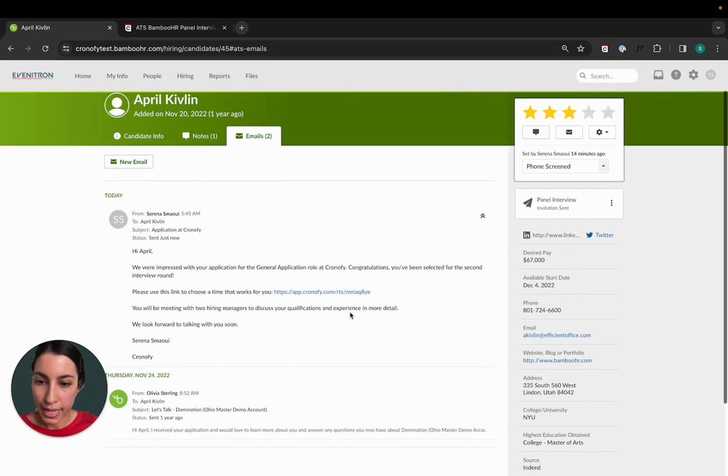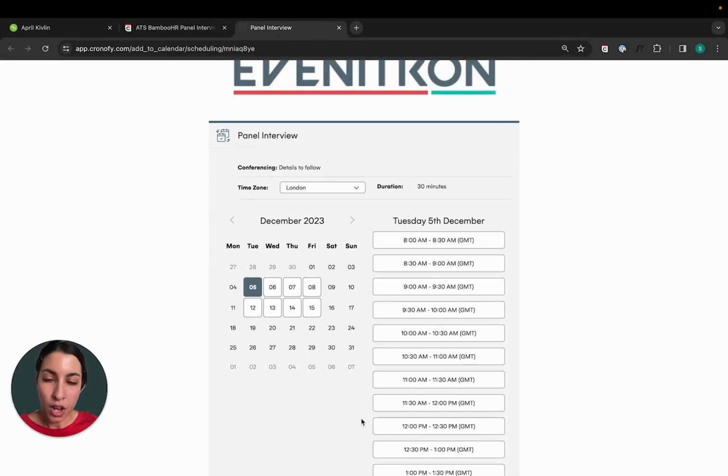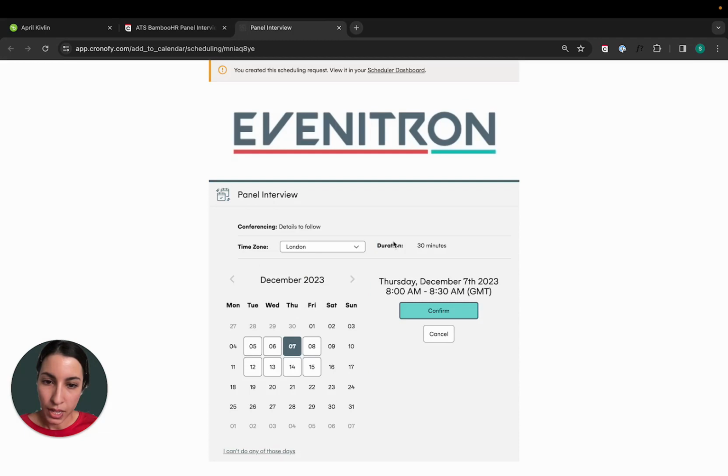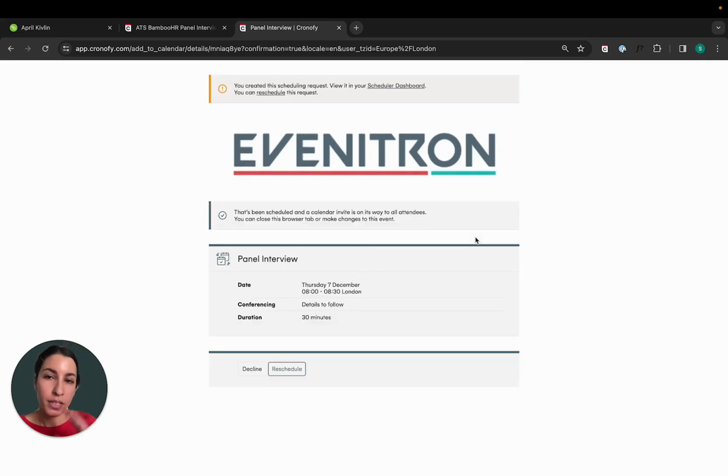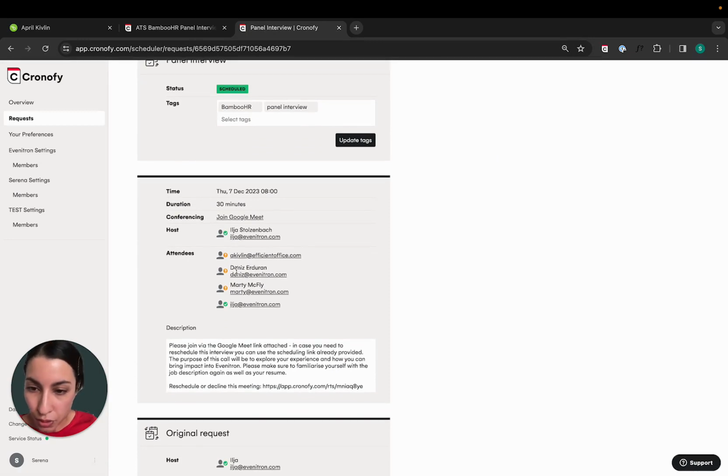So in terms of candidate experience, this is what they will see on their end. So they will see a series of time slots where in our case, 3 interviewers are available to meet. So they can select a time, and once they select a time, the event will be booked automatically in their calendar, as for the rest of the interviewers. Now, if you want to know who turned out to be the interviewer, you will need to go back into Cronofy, and here we can see that Ilya, one of the interviewers, was picked as the host, and our 2 other interviewers are Dennis and Marty. And that's just the candidate here.